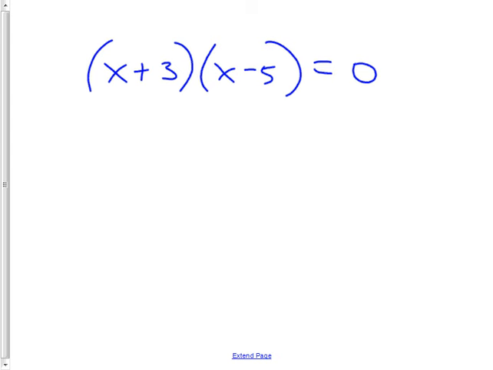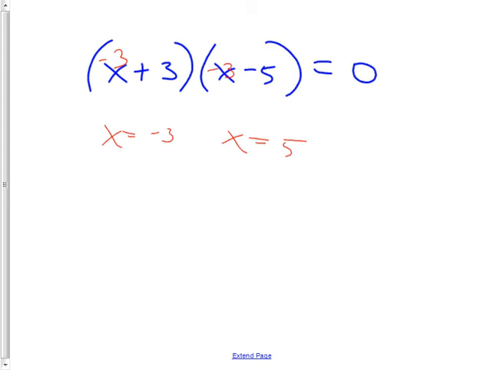Good point. There is a little hint a lot of times that there's an extraneous solution. Let me show you what that is in just a second. You should have said x equals -3 and x equals 5. And then how do you actually tell if it works? You actually stick the numbers in and see if it actually works. I put in a -3 here and a -3 here.